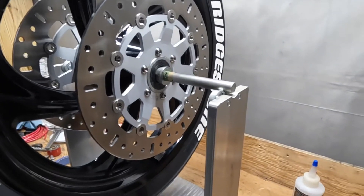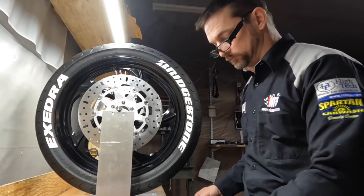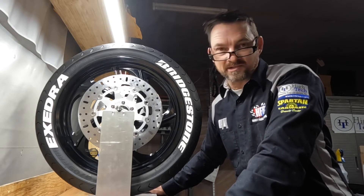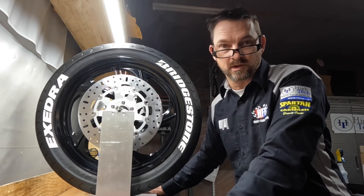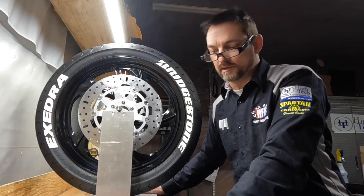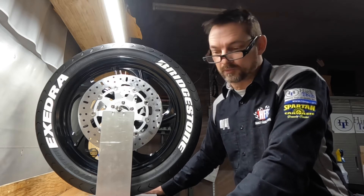I should run this stuff. I don't have a very good compressor right now — the compressor I've got is probably 15 years old, just a little eight-gallon compressor, and the thing is leaking pretty bad. The tank is leaking so I get a lot of water moisture built up in it, just because of the atmospheric conditions down here in Tennessee. I don't want to put air out of this compressor into the tires because it's so wet. I'd rather keep it dry and get dry air when I get a new compressor. I'll have a dryer or a water trap on it too.